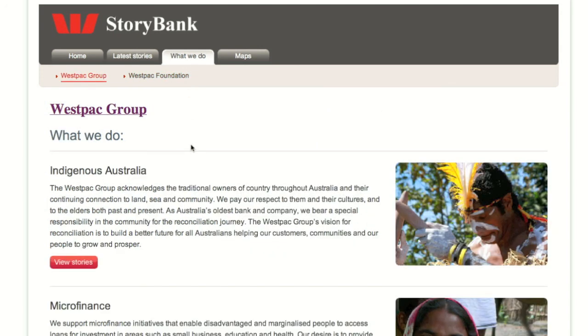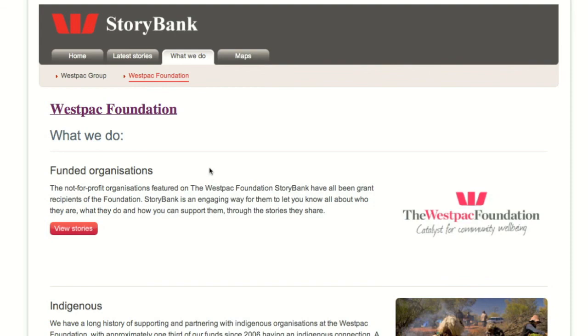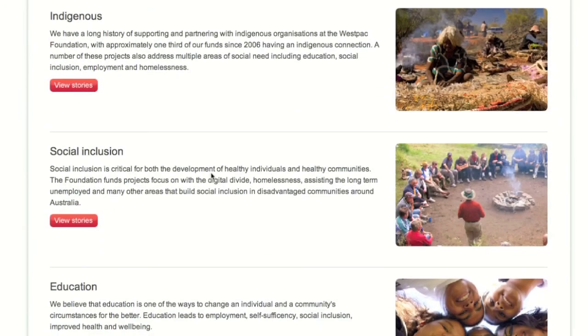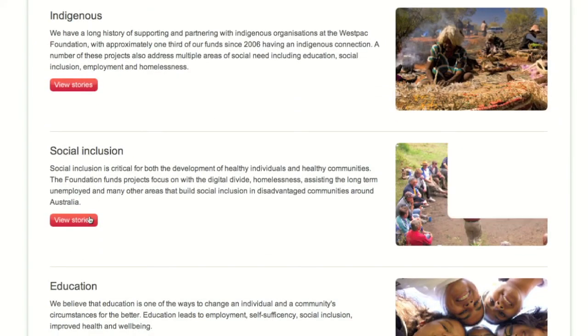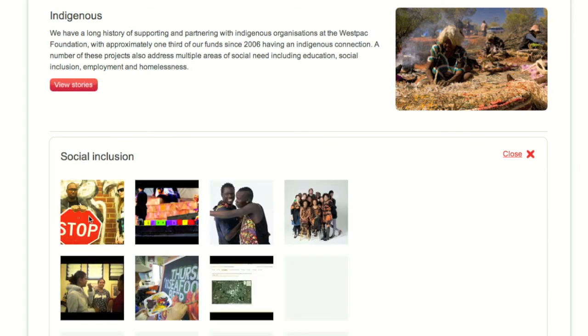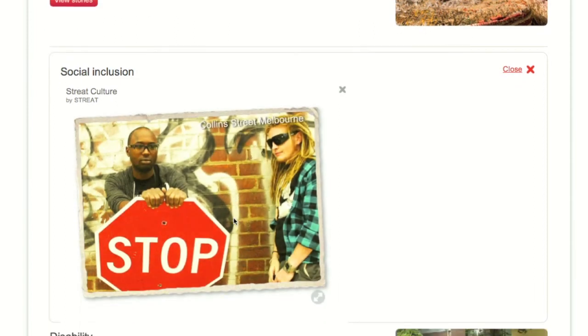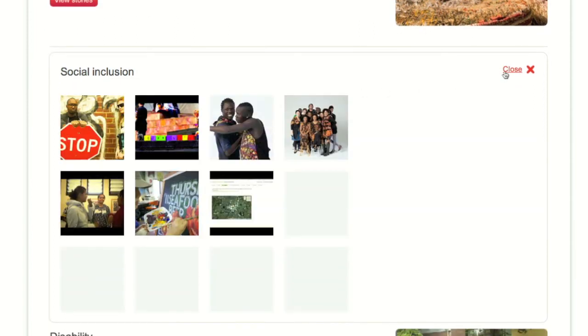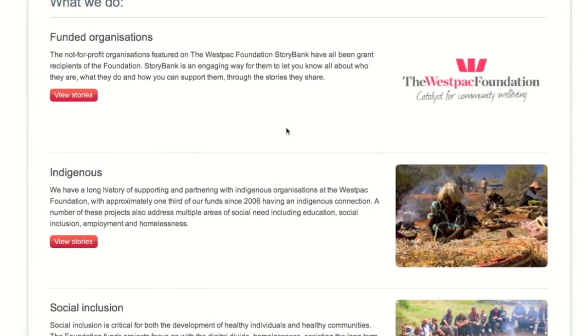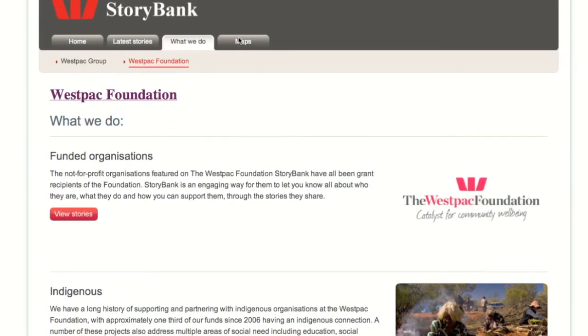Now it's been cross-published into one of the projects for the Foundation. This is a project about social inclusion, and so it's a story that's being featured under the social inclusion work of the Foundation. And so you can see that the content gets profiled and published in different ways by the Foundation staff before it becomes public.